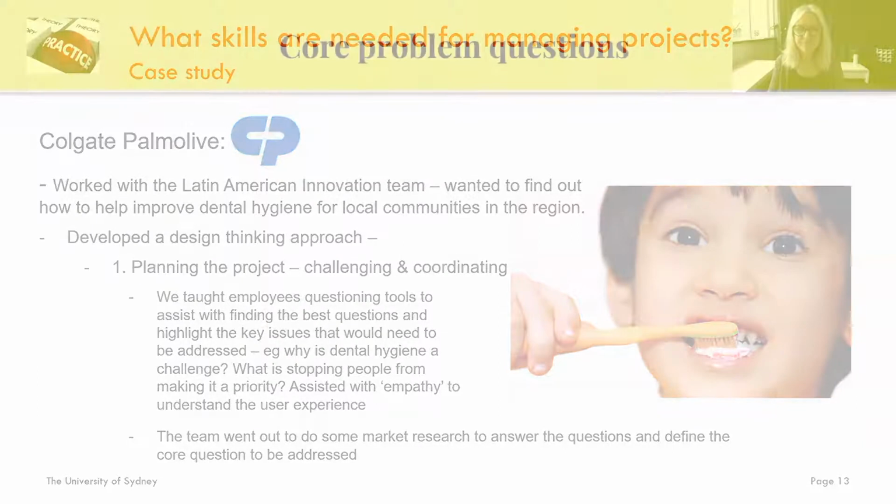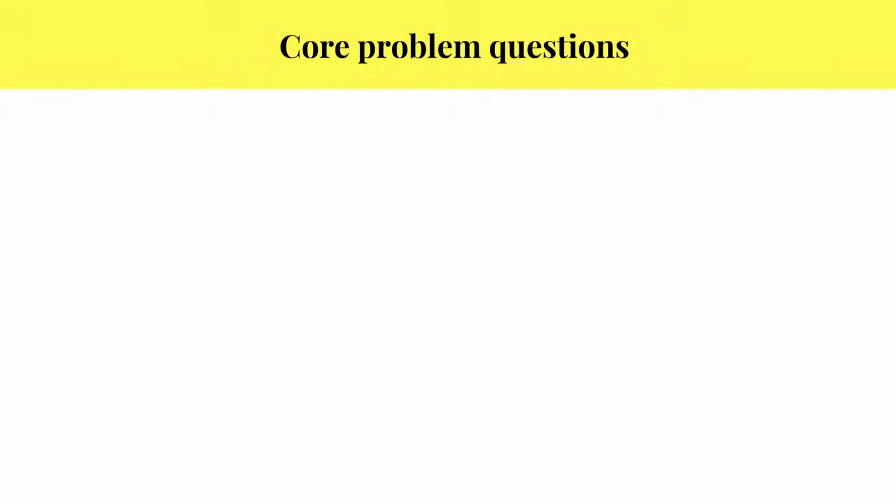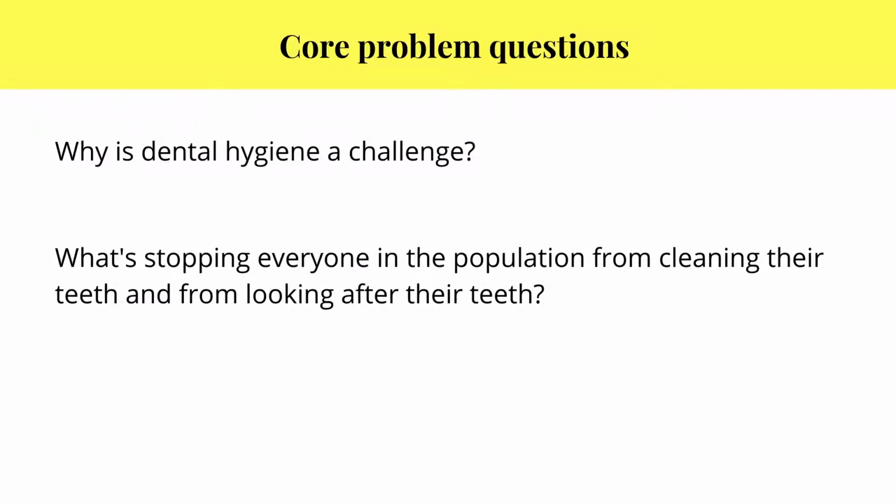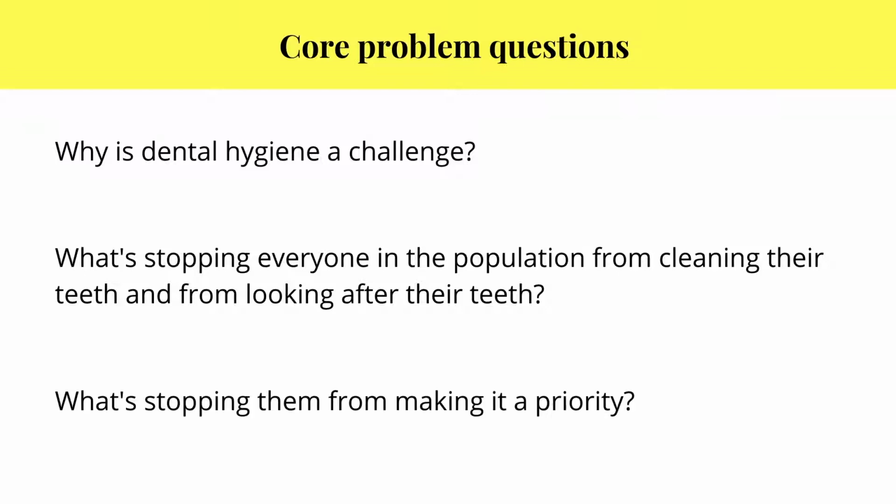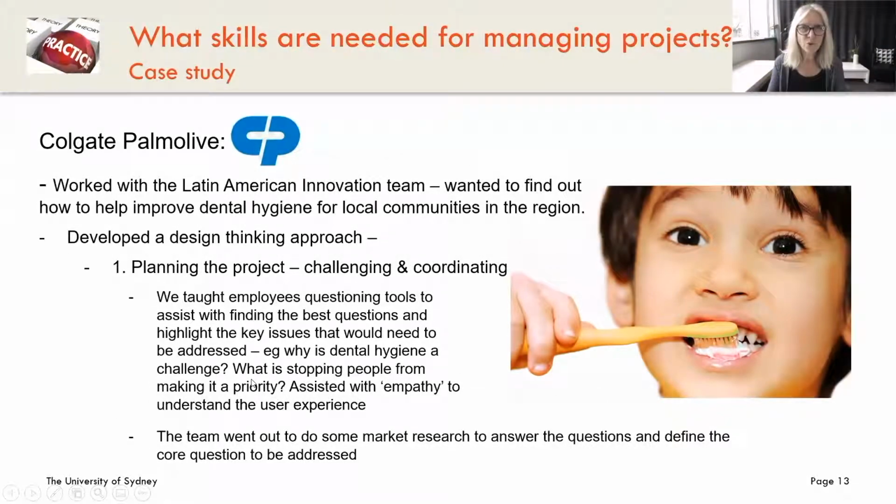For example, here's a question that helps to identify the core problem. Why is dental hygiene a challenge? What's stopping everyone in the population from cleaning their teeth and looking after their teeth? What's stopping them from making it a priority? So you can see these sorts of questions get to the core of the issue, instead of saying we just need to sell our products to all portions of the population. Instead, you need to start asking, why are people not using our products, particularly in this area of the population? What can we do differently to attract them, or help them recognize the importance of using these products?